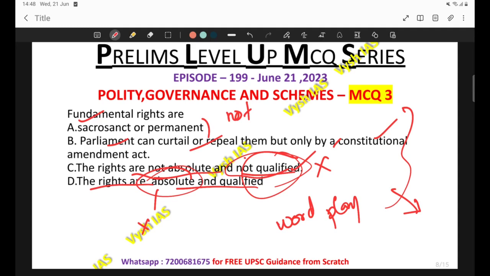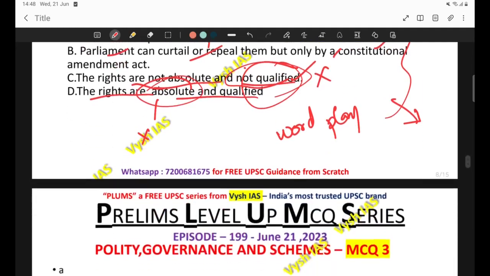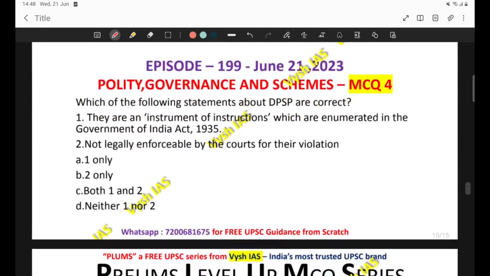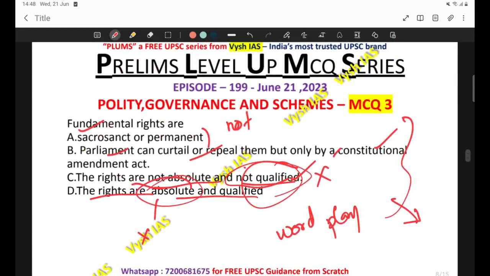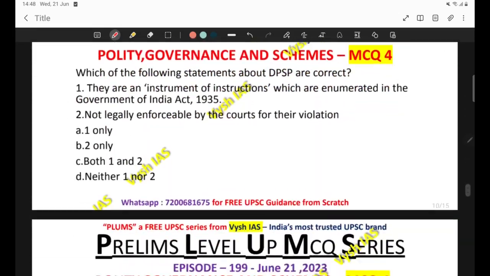All that you can do is put yourself in a pressurized condition like a mock test and solve the question there. When you're watching a video, it will be easy because you're not under pressure. But you have to solve these questions in a pressurized environment and check whether you are able to handle that pressure. Then come to the next question. Here the correct answer comes out to be B. Now come to the next question.